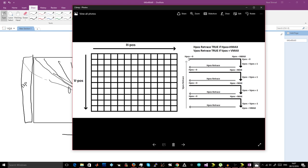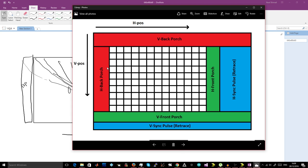And if I go back one, we'll count the positions. Our horizontal position will increment by one. When it gets to the very end, we'll reset the horizontal position to zero, and at the same time, we increment the vertical position by one to go on the new line. And this will go on until we reach the end. So this will happen: the back porch, display area, front porch, and the retrace. And when it's in the display area, that's when you can draw stuff to the screen.